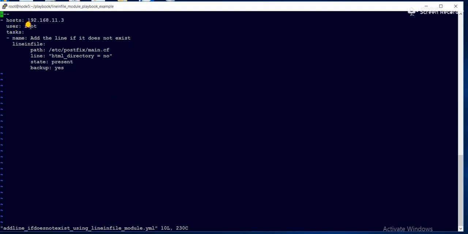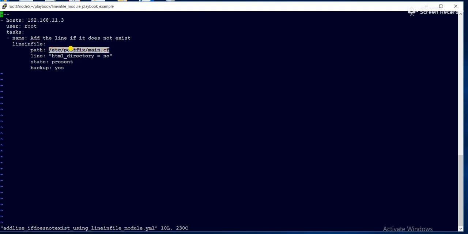User root, as a root user, because root privilege is needed to change the configuration file. So that's it. Then the tasks section, where I have used the lineinfile module. Then path, which is the configuration file.